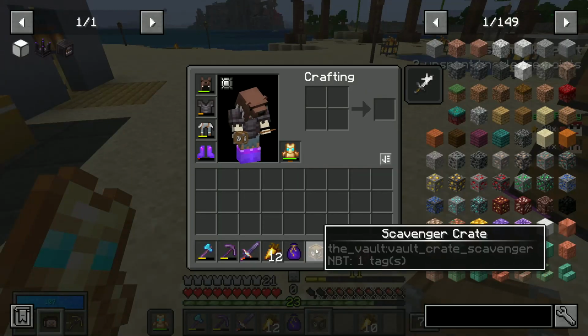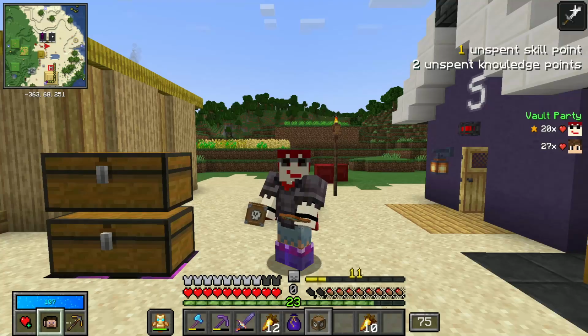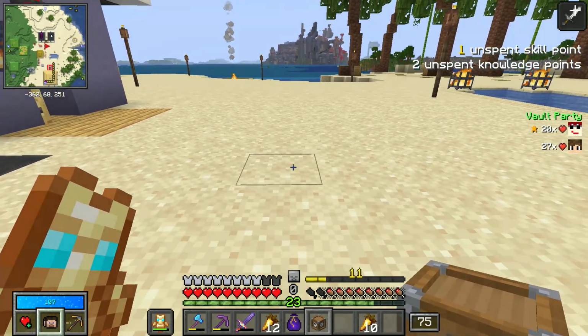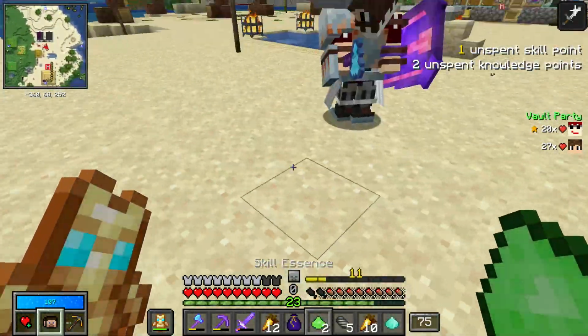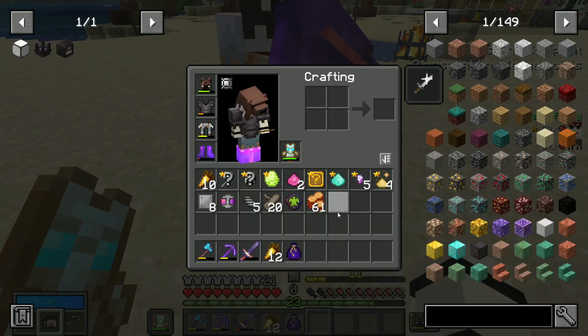Alright. Scav crate. I'm taking this helmet off. It's ridiculous. I'm super excited for this. I'm back. Oh my goodness! What? It didn't look super crazy, but it looked pretty good.